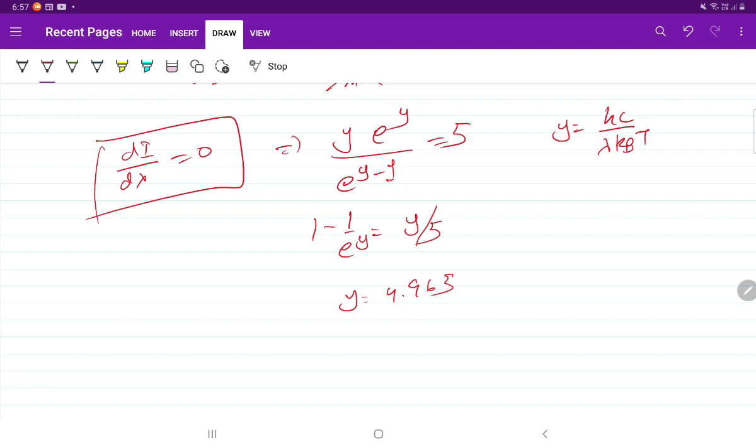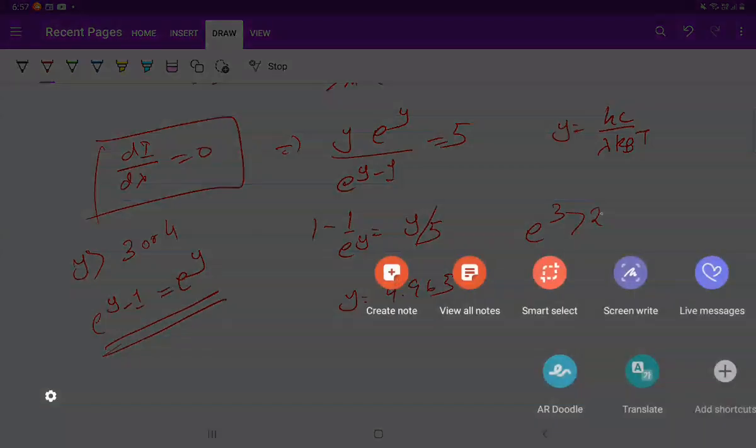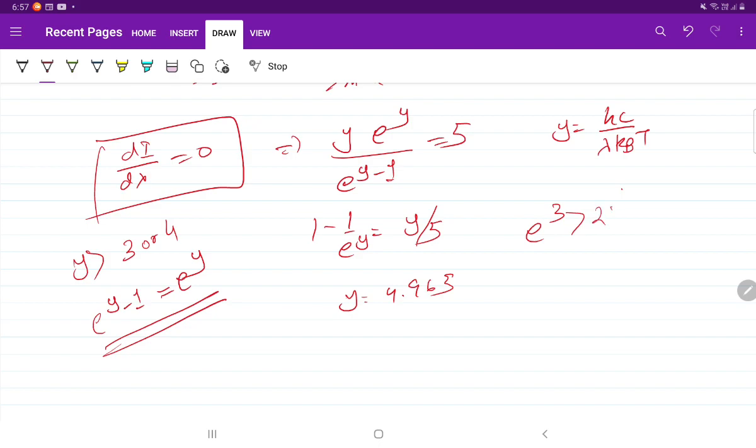Pretty interesting. Now, you can see one thing to notice, that as y is greater than, suppose 3 or 4, you can write e to the power y minus 1 is nearly equal to e to the power y. This is an interesting result to note, because it's already too large. Well, this is 3 or 4, not 3 by 4, for your information. So we know that e to the power 3 is just less than 27, right? And it's greater than, you can say, 10 also.